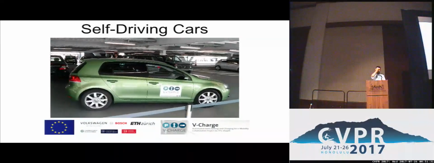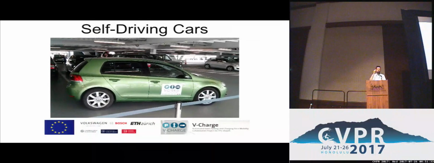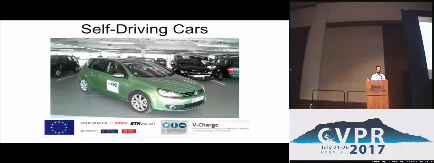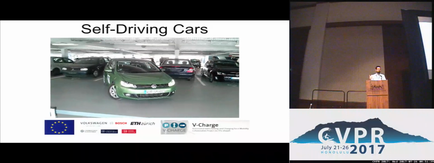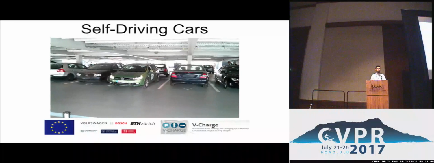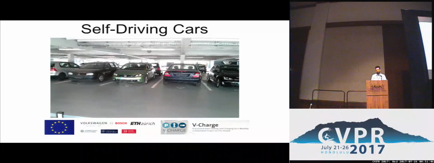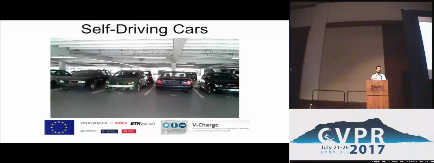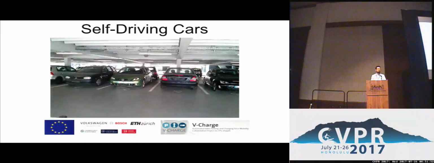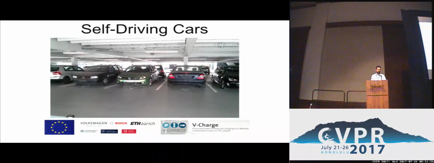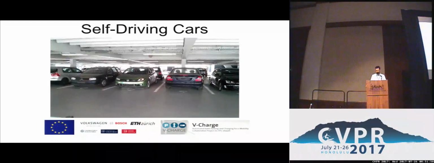This is a project we did at ETH a couple of years ago, where we were aiming to build a self-driving car, but not solve the full problem, but more a car that you could leave in front of the parking space, automatically get a parking spot, drive there, park, and come back once you needed it. And in order to navigate through this indoor parking space, you need precise position and orientation information, and you can't rely on sensors such as GPS because they're just not available.